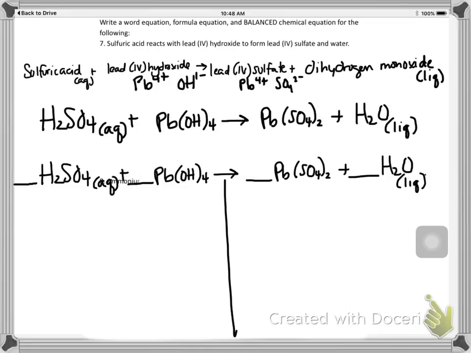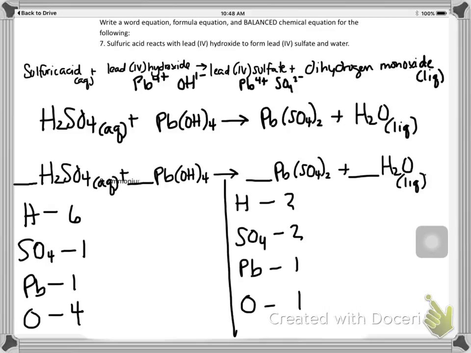Okay, so I've recopied the formula equation, so I've got a nice space to balance it, and I'm now going to list everything that appears on each side of the equation, reactants and products. I have my initial list, and I'm going to go about trying to balance things that only appear in one place first. So a handy place to start would be with the sulfate ion. If I want to try to get sulfate balanced, now I have 2, I have 4 plus 4 is 8. And let's see, if I did a 4 here, that would give me 8 and 4, and it's balanced.